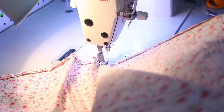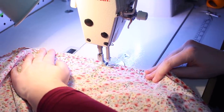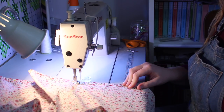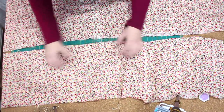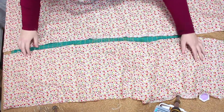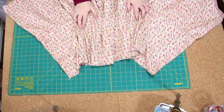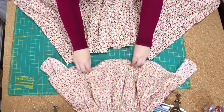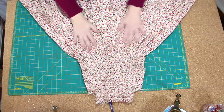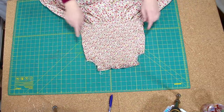Once that was done, I then hemmed the bottom of the third tier and added gathering stitches to the top of the third tier. And through the magic of editing, attached it to the bottom of the second tier. And repeated these steps once again with the second tier and attached it to the bodice. With the skirt attached to the bodice, it was time to start on the sleeves.